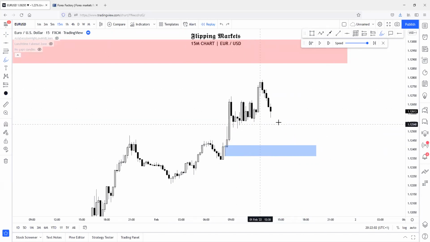Okay, what else can we see? We can see that price has created a 50-minute range in this region because equal tops, equal bottoms, or repeated trend line. This is a range again on the 15-minute chart. What do we know about ranges? I'm asking you again, what do we know about ranges? That it will be swept. Yes, every single range will be swept sooner or later. No matter what, the ranges will be swept sooner or later.